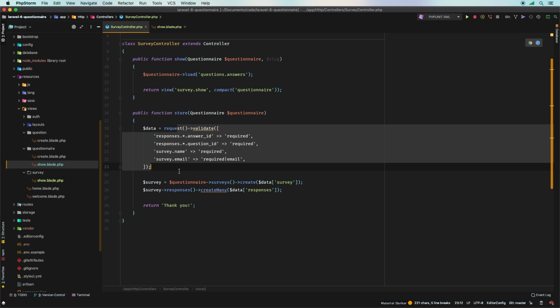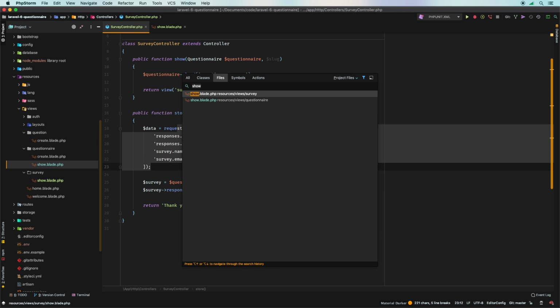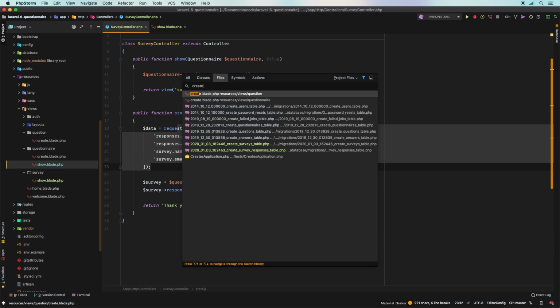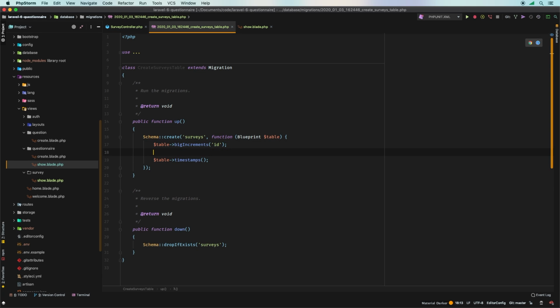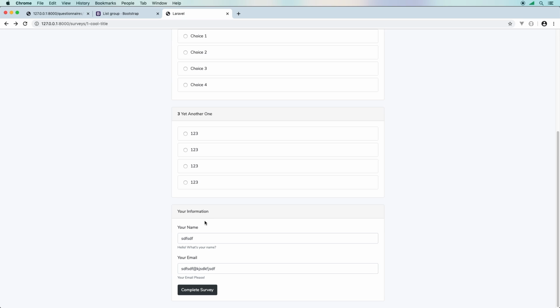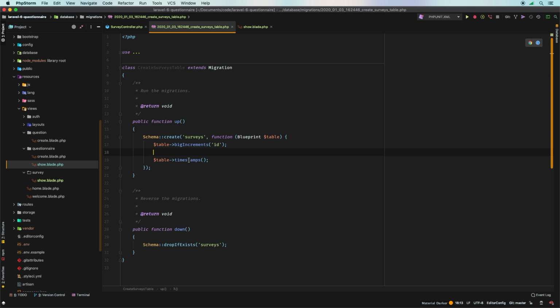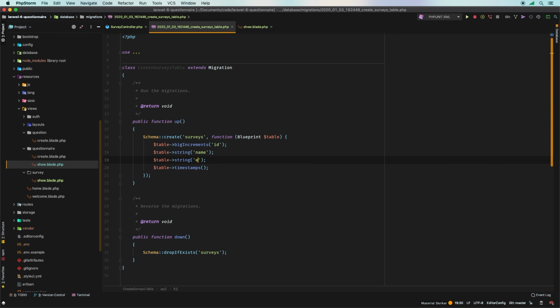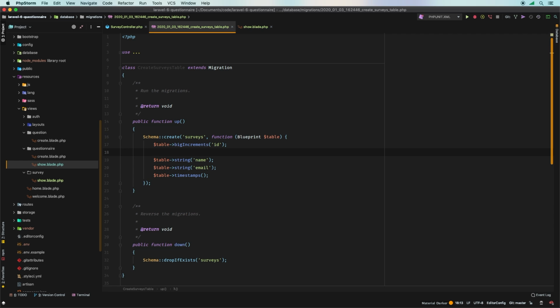So at this point, we've got all the logic, but we are missing a big piece, and that is my actual migrations. I created them, but I haven't filled them out, and I haven't even migrated my database. Let's take care of those very quickly. Let's go into the create surveys table. In here, we know we're going to have a name and an email, right? I need to store that name and email information inside my survey. So we'll add strings for name, as well as my email. And then this needs to be associated to a questionnaire ID. So we'll say table, unsigned big integer for questionnaire_id.